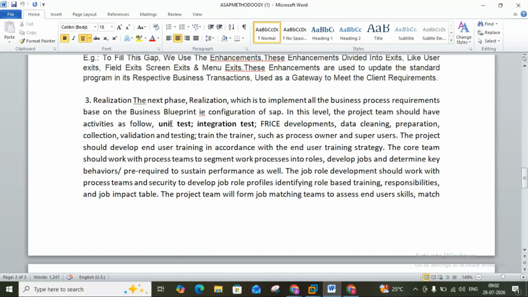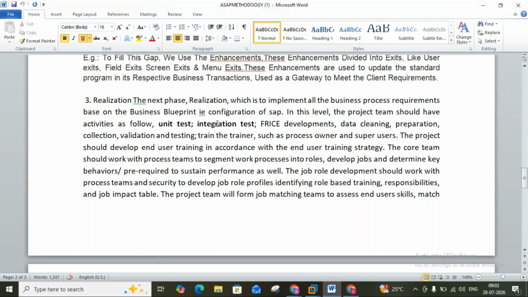That is also okay. You have a good salary there also. It's not like an end user job. Unless you have all the knowledge, you cannot do the testing either, right? So we should know this. In the realization phase, we do the unit testing and integration testing. Integration test means whenever an MM consultant is interacting with another module consultant, that is called integration test.